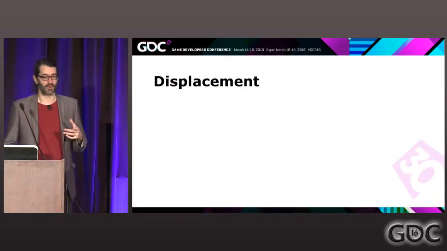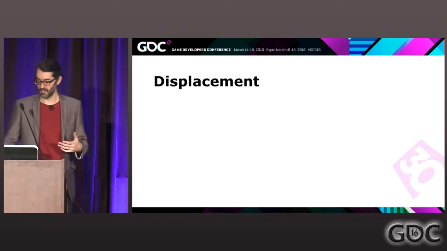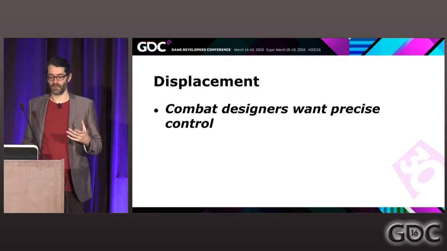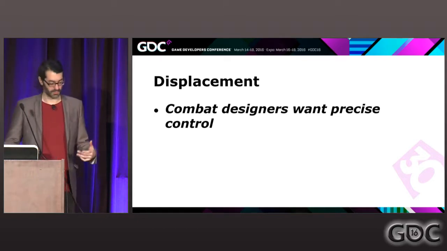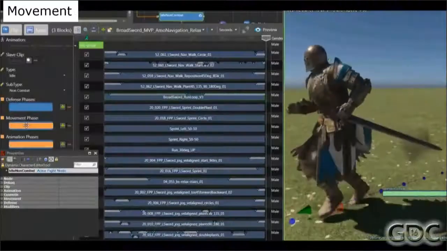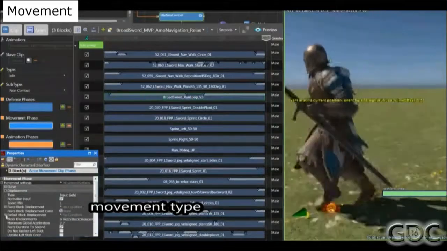Then the displacement, like the movement, like the velocities and things like that, the way they are tweaked. The combat designer really wants precise control. Like the ranges of attacks is something that's really important, so they want to be able to tweak it really easily. So here, we're going to change the movement type, so just a normal navigation.